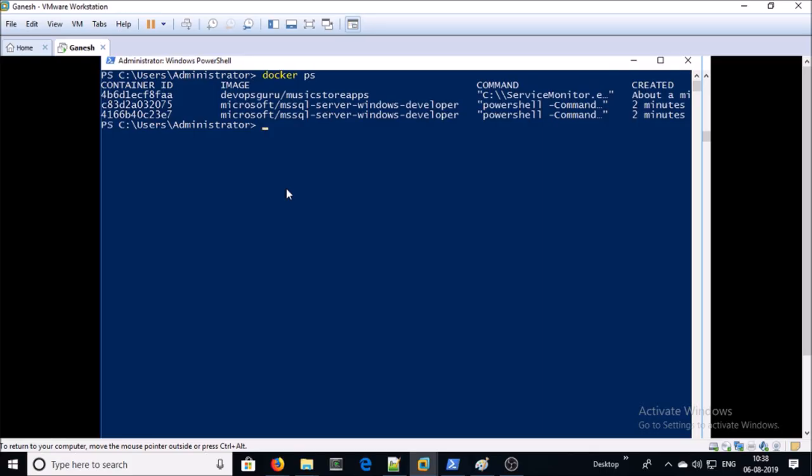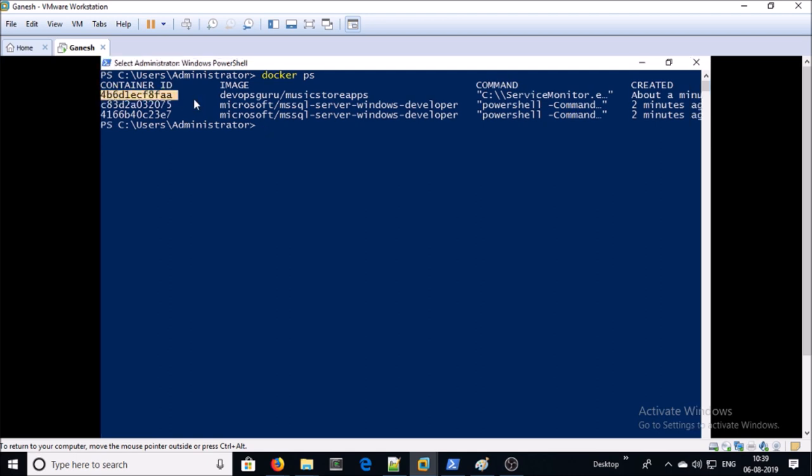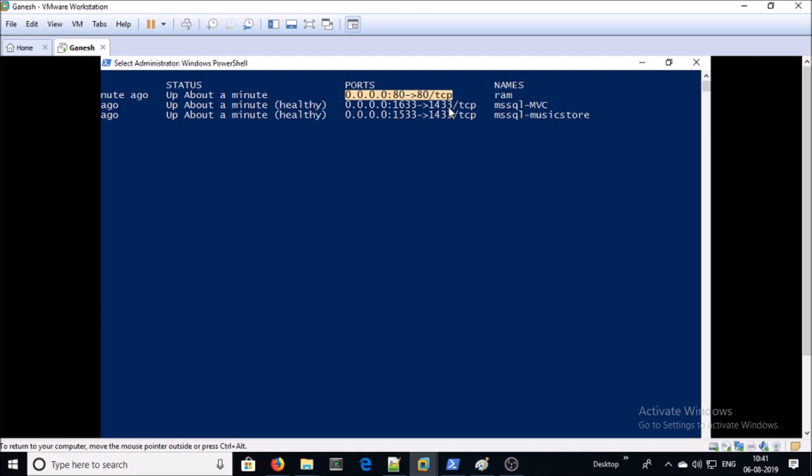In my example, I am running a microservices ASP.NET 4.6.2 web application. I am running 3 containers. This container is for the ASP.NET 4.6.2 framework and the other 2 containers are for the MS SQL services. In this application architecture, the application is hosted on IIS and .NET framework 4.6.2, and the application is connecting to the MS SQL database on 2 containers. Our web application is listening on port 80 of the host IP address.